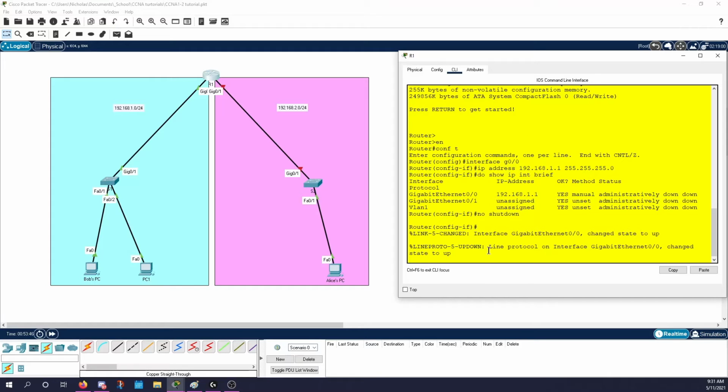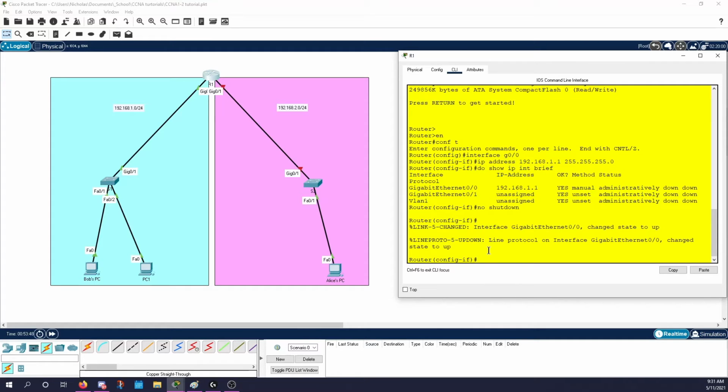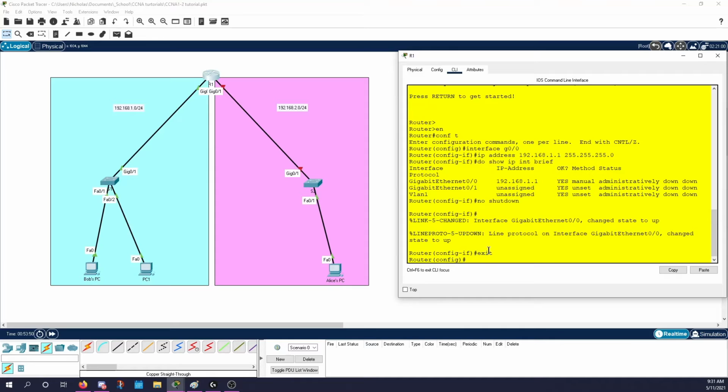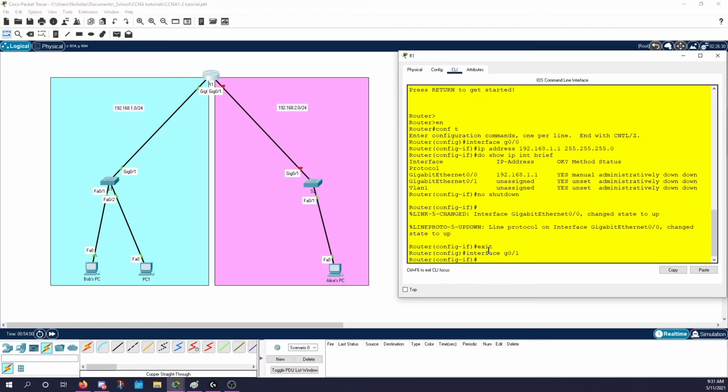Now let's do the same thing for Alice's side. Exit, interface G0/1. So we're going to make her IP address her default gateway for this LAN, the pink LAN.